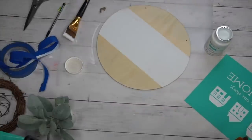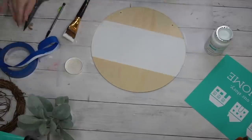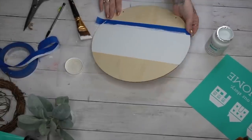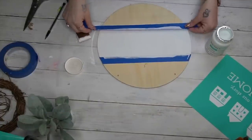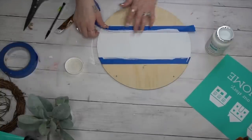But I just start off with the transfer that I want to use. So I take the wood round, I lay my transfer down, and then mark where I need the middle part to go, and then I paint the middle part white after I tape it off with my painter's tape. Once that was dry, then I tape off the top and the bottom of the white piece, and I paint that with my dried Sage Dixie Belle paint.